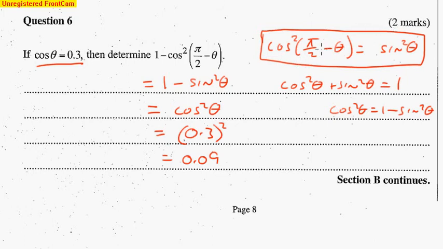You have to recognize that you can change cos pi by 2 minus theta into sine of theta, and that's happened because of vertical symmetry or because it's a complementary angle, whichever way you look at it. Then you have to remember that you have to use cos squared plus sine squared is 1 to change the look of it, and then you finally do your squaring to get the answer. Okay, that's that.